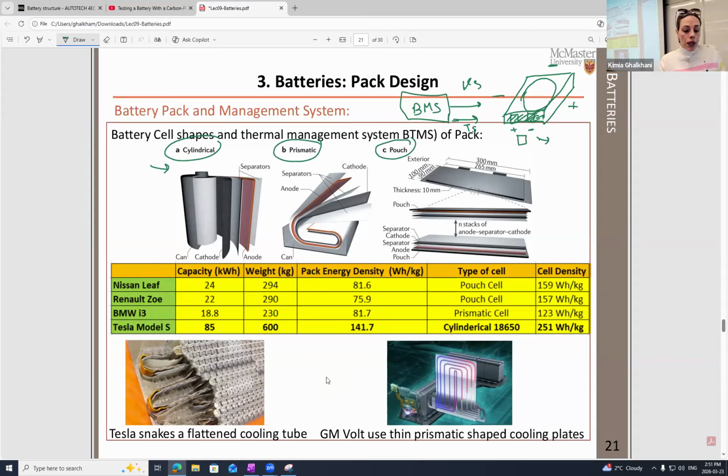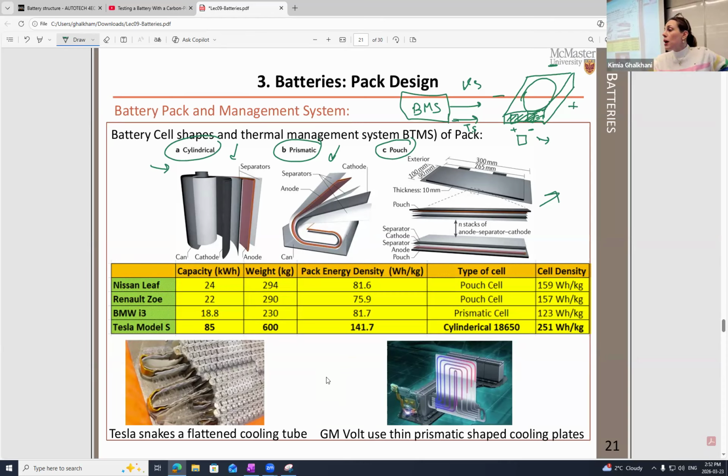Another type of battery is the pouch type. But I would say this one and this one, both of them, are really durable and strong. When it comes to pouch type, the layers are not folded. They are individual layers in here. Therefore, there is a great advantage with pouch type batteries. They are thin and easy to put in any shape of battery pack because they do not have connection between the layers. They do have individual layers, and then they connect them.